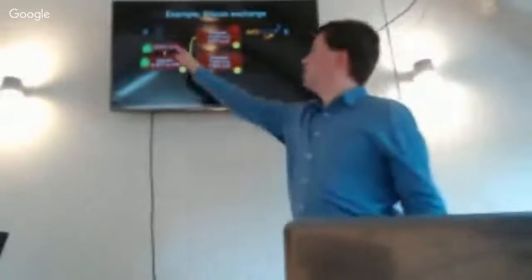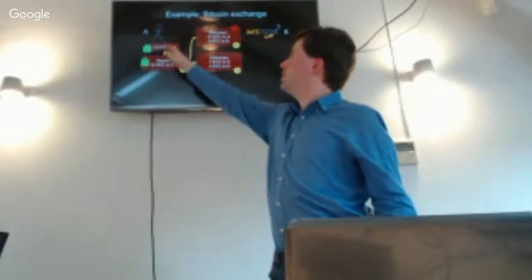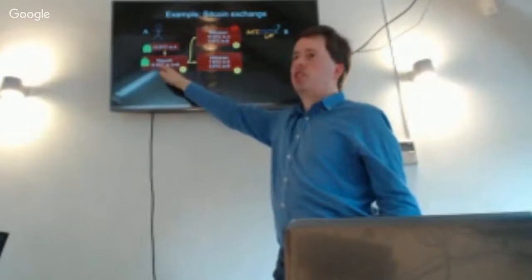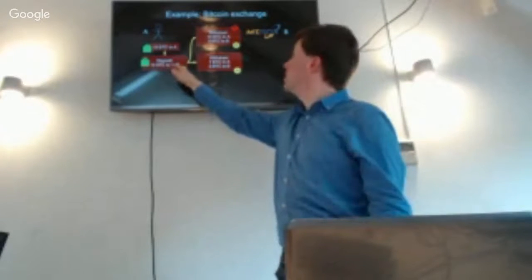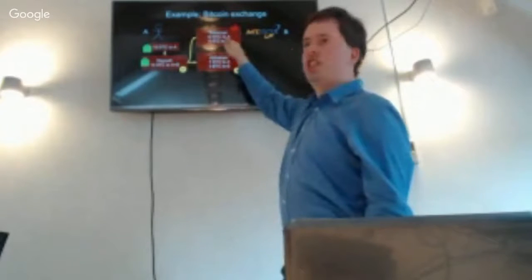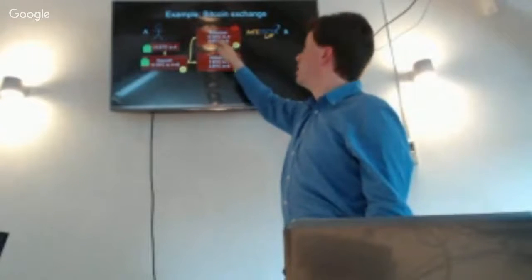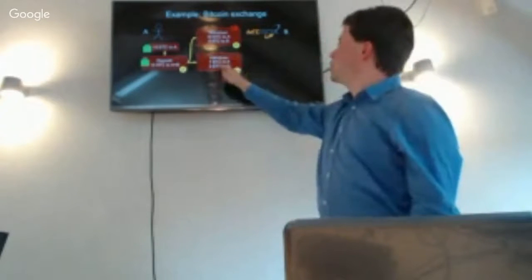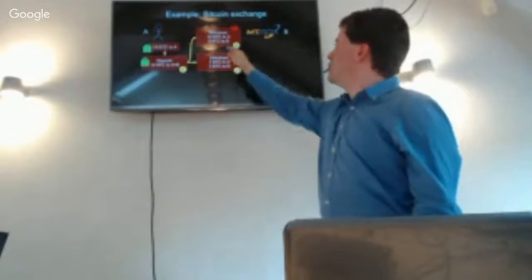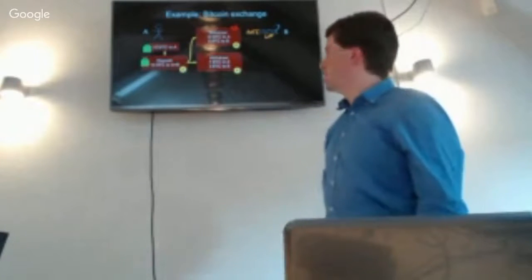So we have the same thing here. Initially Alice owns 10 Bitcoins. Then this is the deposit transaction. So it sends it to an output that requires 2 signatures. Then we have the initial withdrawal transaction that requires the lock time. And then if Alice sends 3 Bitcoins to Bob, we have this updated transaction.